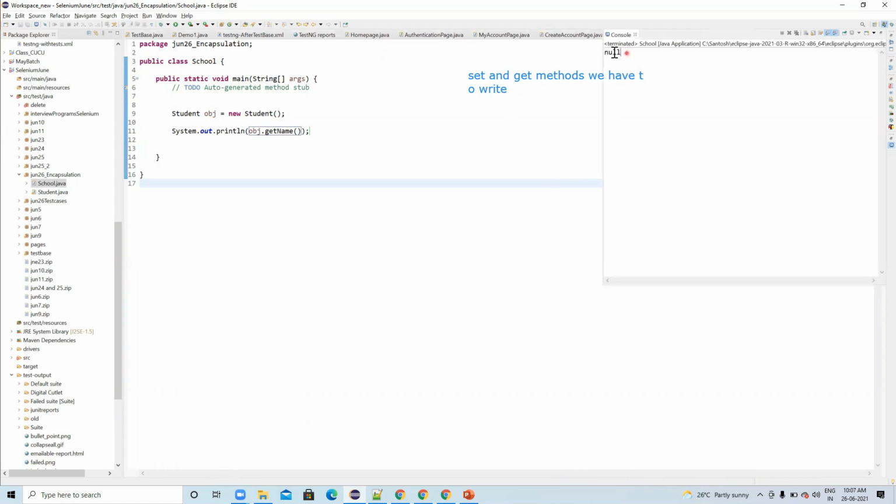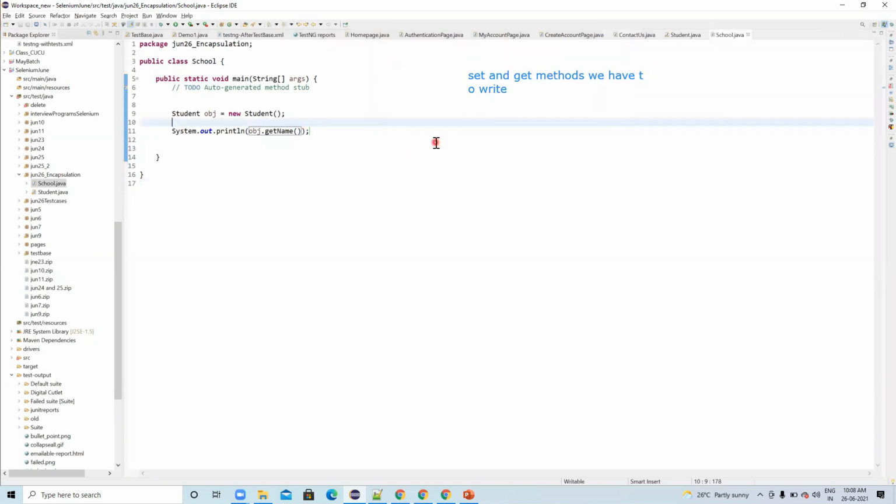It is throwing null. Can you see? Why? Because it does not contain any student name. You have to set the name and then you can get the name.